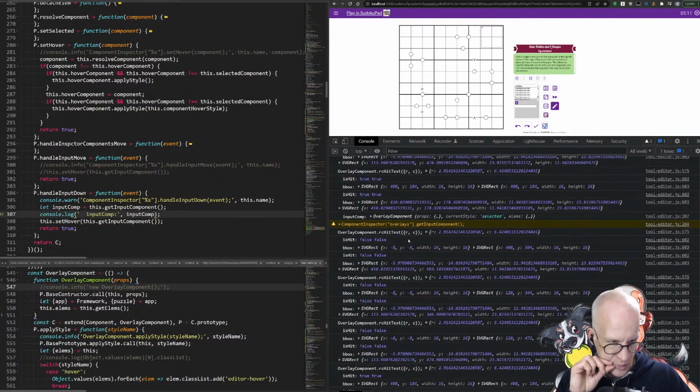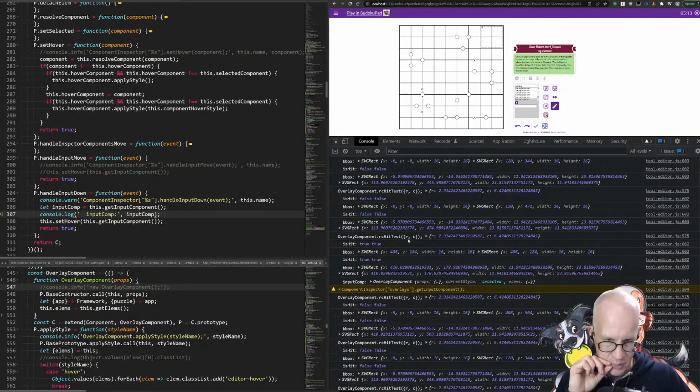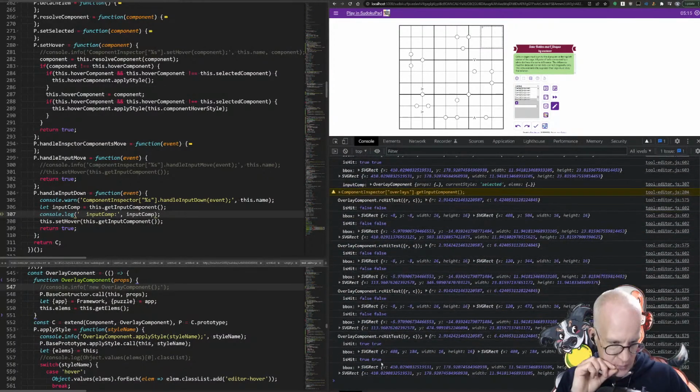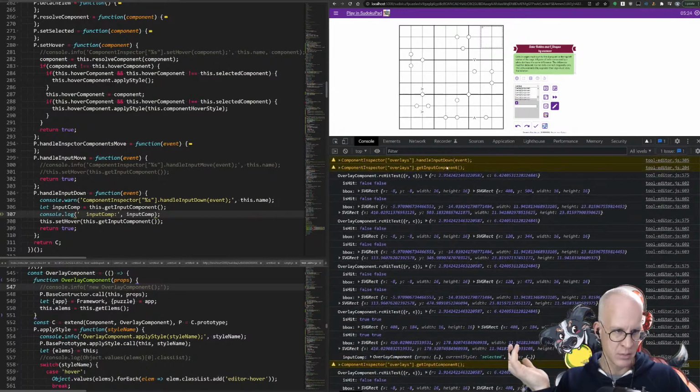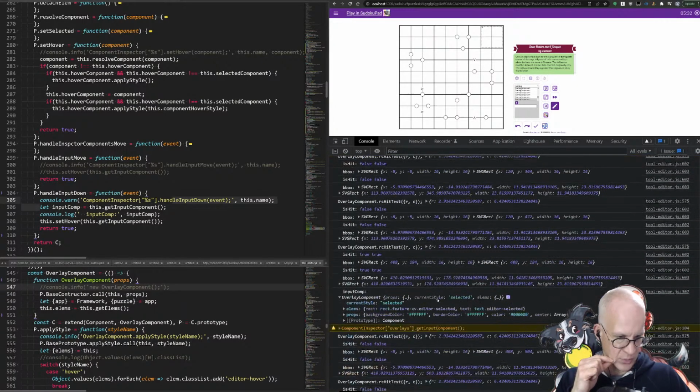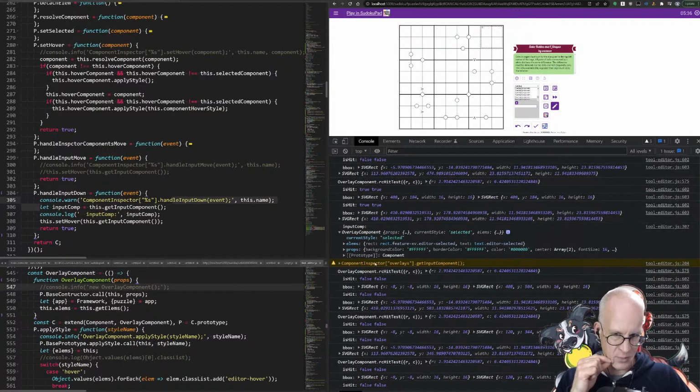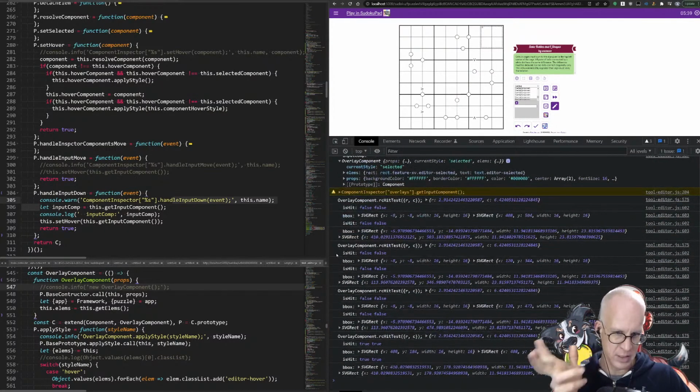So get input component, it runs through all of this. Wait, component inspector. Handle input down is this. Then it calls get input component here. Oh yeah, okay. So we're getting a component here, namely the overlay component. Okay, then we're calling it again. So we should be getting the same component here.